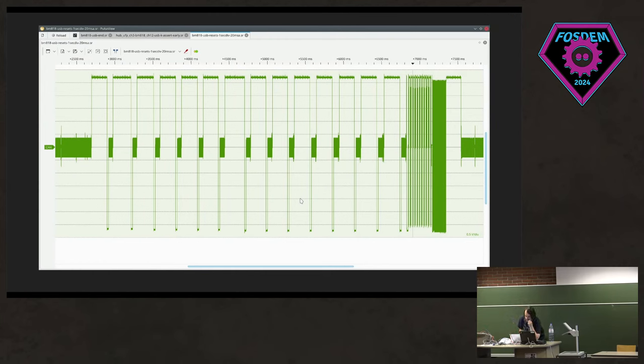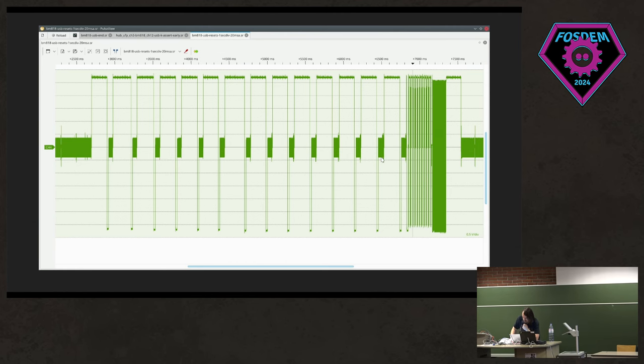We can see here at the beginning some kind of high-speed communication, as it's a lower voltage than full speed. At this point, we can see that the modem went into suspend. This is the J state for some time. And then here we can see the K state, which means that it was either resumed by the host or it wanted to wake itself up, and it cycled this way for some time, and eventually something went wrong here.